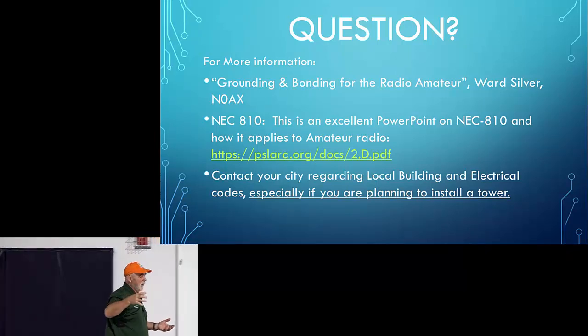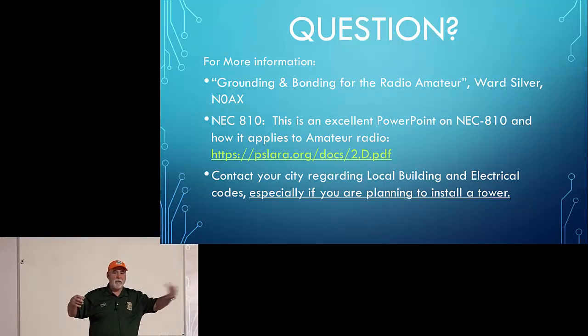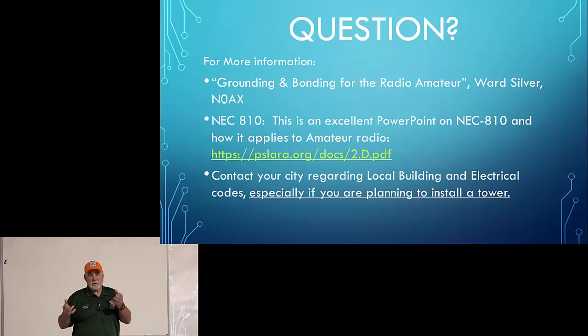So the point being is that this idea that if I've got this big mismatch, all this power is lost, is a myth. And if you look at the math or use any of the programs that will tell you how much is lost, or that table that I put in my article, you'll see that the amount of loss is, generally speaking, unless it's really high loss cable, a really long cable run, or a really high frequency, that loss is generally going to be pretty minuscule.